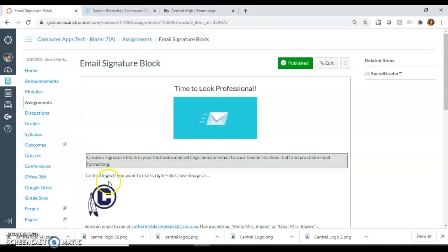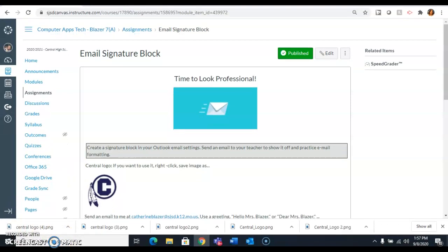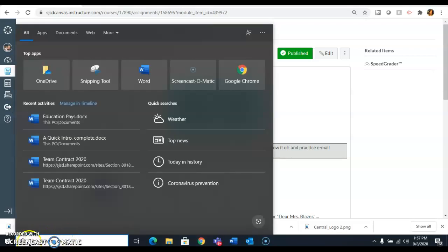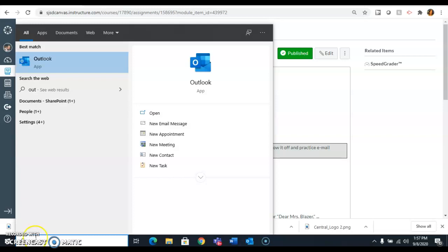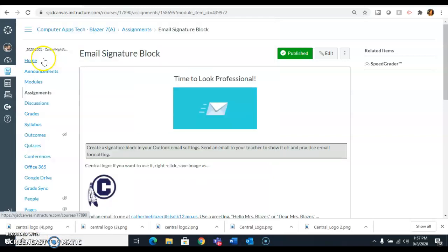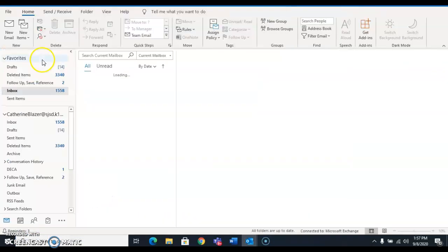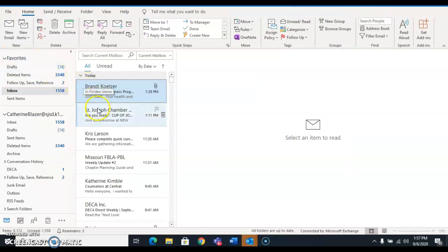I'm going to go to my Outlook email and work on the settings. Now, again, my screencast does not seem to work. Oh, there, I can move it down. I'm going to go in this lower search bar, and I'm just going to type Outlook and pull up my Outlook app, and there's my email.